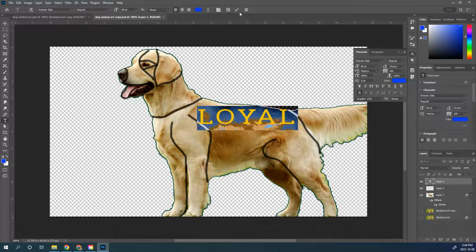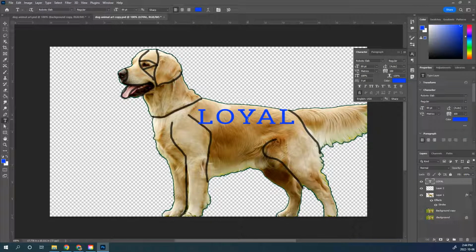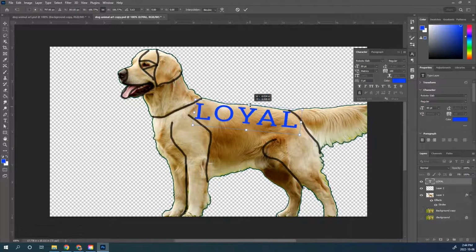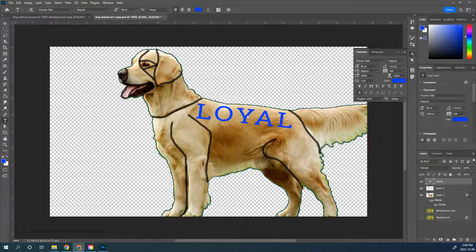And you can place that sort of where you want it to go. And then from there, hit your Control T to transform it. You can rotate it, kind of get it into position where you want that to go, and move it so that it's starting to build up. And then I'm going to do some warping on it. Okay, so I've got my word sort of placed along the right angle for it.